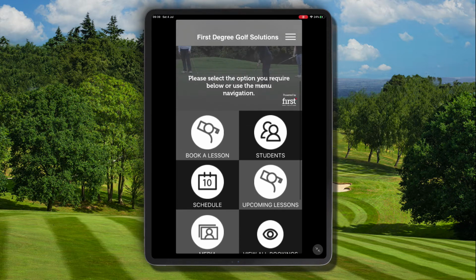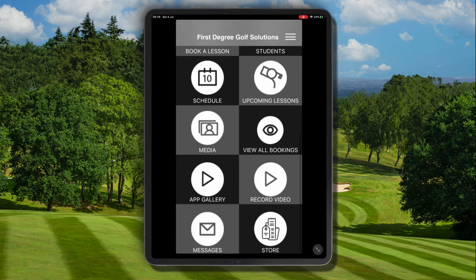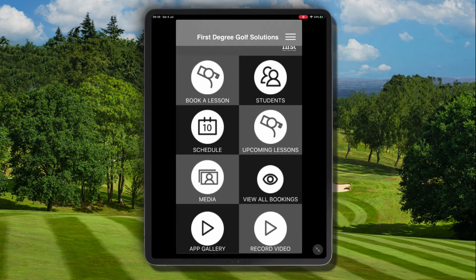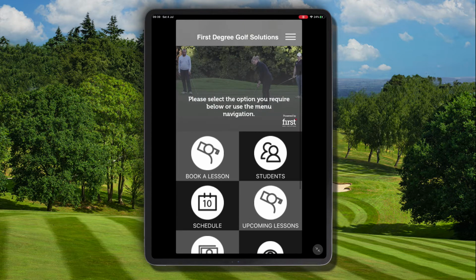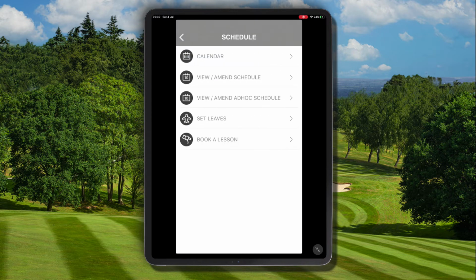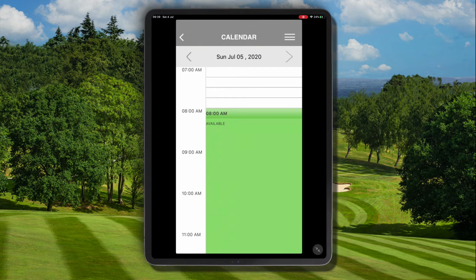You can book this resource from within the iOS app. When you do this, we recommend that you maybe view our tutorial on understanding how to navigate the schedule and view resource availability. But let's go ahead and look at how we would book a lesson in one of these resources. We can do this in a couple of ways. Firstly, we can navigate to the schedule option, and go to the day where we want to make this booking. So let's choose Sunday the 5th of July.